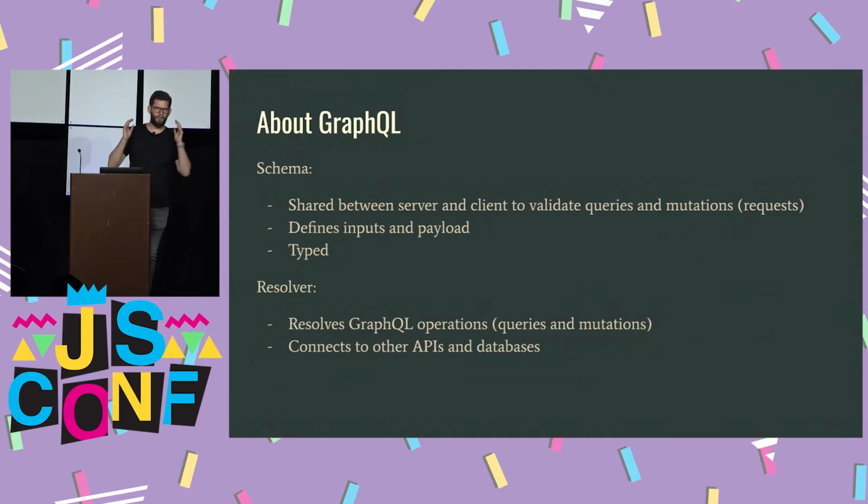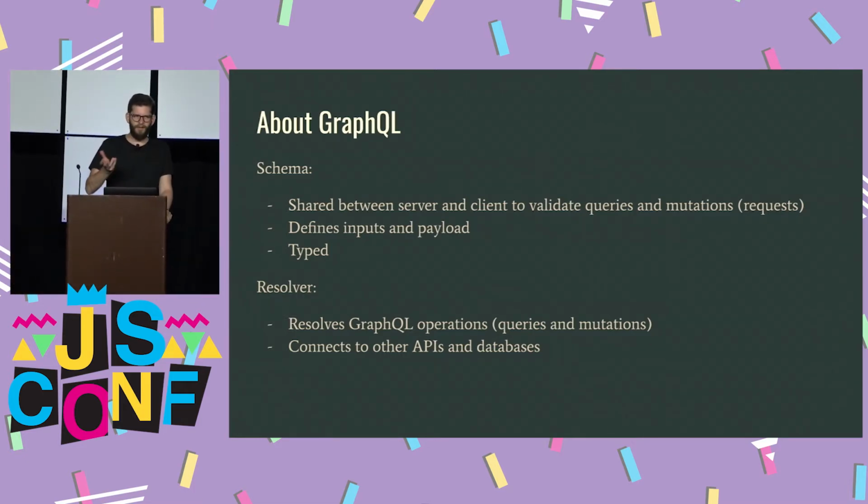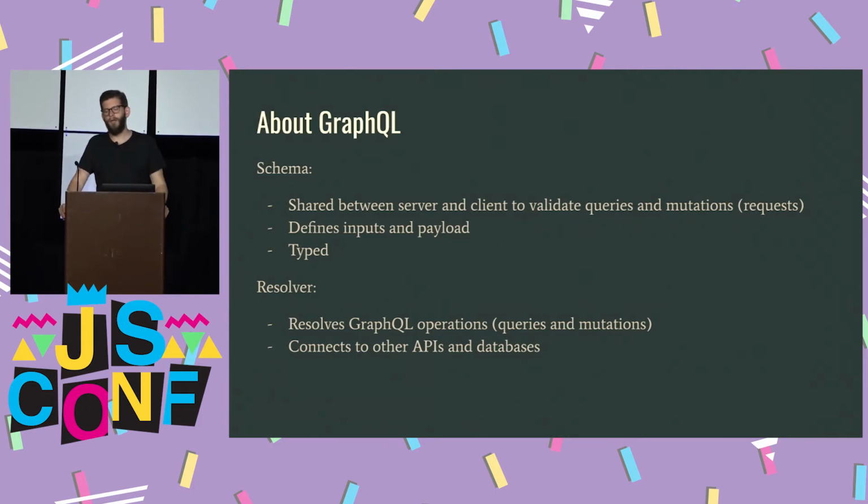Like I said before, one of the core building blocks of GraphQL is the schema, which is shared between the client and the server. Basically, it's there to validate all the inputs or the payloads you define in the schema. So every time you make a request, in the GraphQL terminology, it would be a query or a mutation. The schema checks if the types are proper, if the input or the payload is complete, and if the data you want is in there. Another thing is that it's strictly typed, so you also have type validation in there as well.